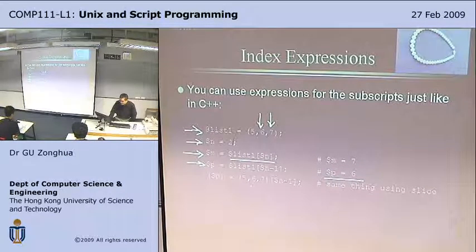So this means that you pick out the first element, which is 6, and assign it to a list. So now, on the left-hand side, you have a list with a single element 6.